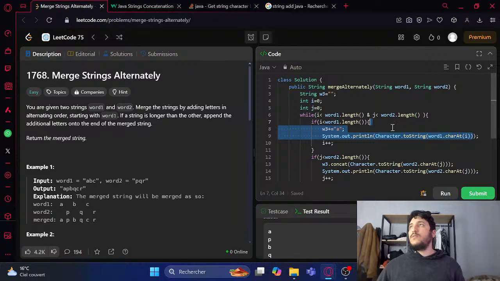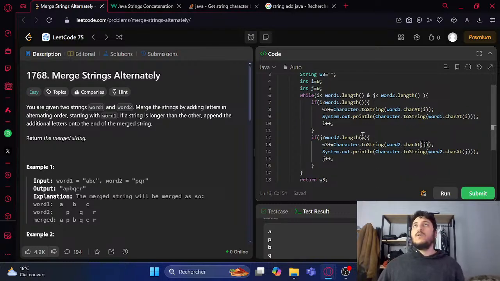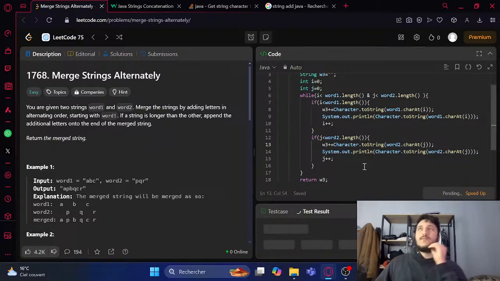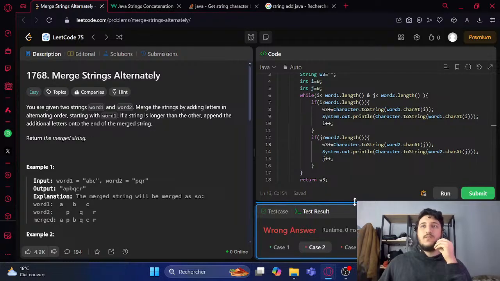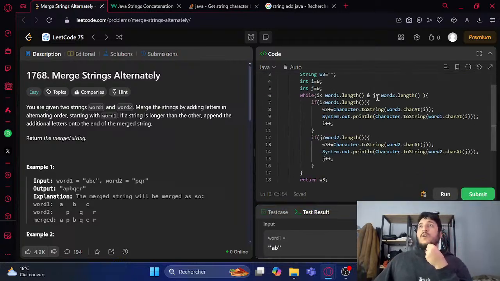Okay, so we're gonna add all this. Yeah, thank you, man. Okay, so I'm gonna copy this and paste it. Character word 2. Should I add G? Okay, so the time complexity is n, or like, okay, so AP, BQ, 0 and 1. Does this have to be like this?